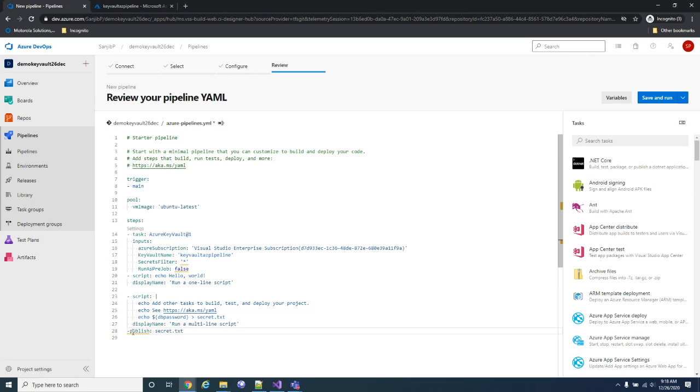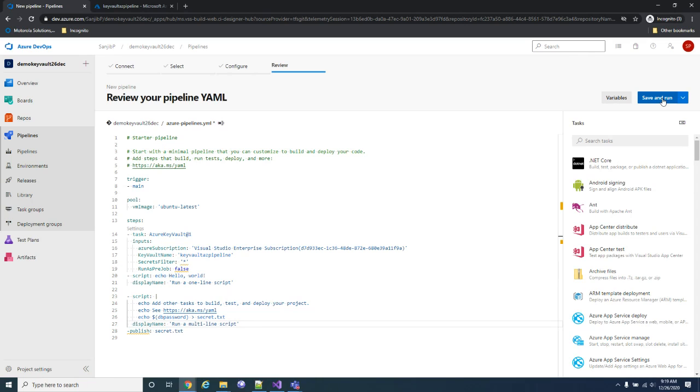So it is just for demonstration purposes that we are fetching the secret and putting it in a text file, so that we can demonstrate that we are actually getting the value from the key vault and we can use it in our pipeline. In production, you will be using that password for operations like building or connecting to the database to do dev test or any kind of thing. But you might not want to put it as a plain text password. We are doing it for demonstration only. So just to highlight, this is just for demonstration, right?